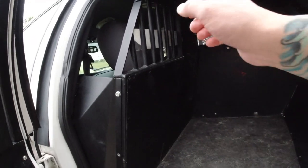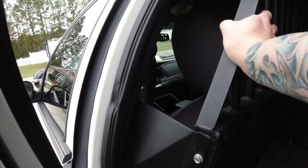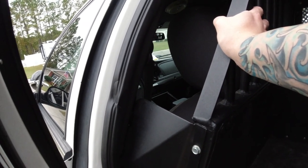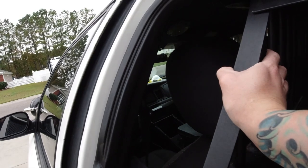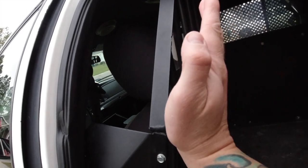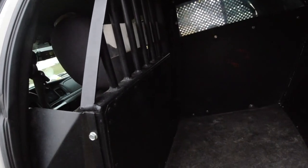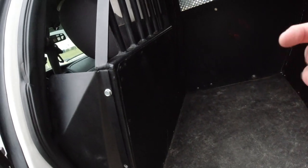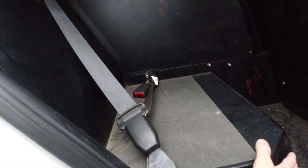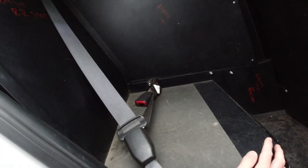The only thing I have to say is there's a huge difference in where I'm sitting inside the car. In the other car, I have tons of leg room. It's not uncomfortable, but I wouldn't be going on a road trip with this car. I think the other car goes more like this, and this one kind of inclines straight back, so I probably have about this much more that it goes back, which is kind of crazy. And it's not installed wrong, because if it was wrong, it wouldn't fit. It's basically like a jigsaw puzzle. You start with one piece, and everything is on exactly how it's at. It's just kind of interesting.